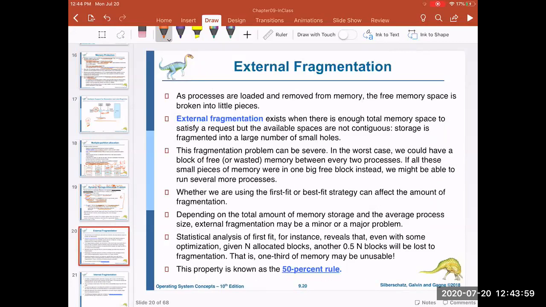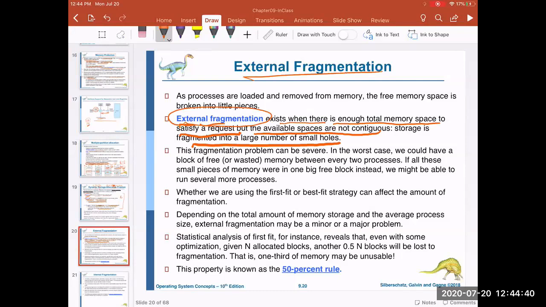Okay, so these holes create fragmentation. Now those small holes are called external fragmentation. Because our hard disk is partitioned into small sections, and we may not be able to use it effectively, that is called external fragmentation. When there is enough total memory space to satisfy a request, but the available spaces are not contiguous, and storage is fragmented into a large number of small holes, then we say that external fragmentation has happened.